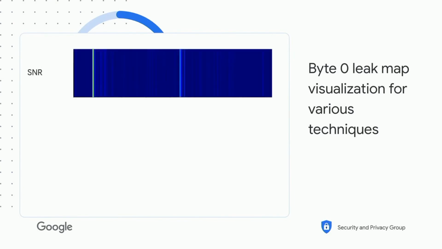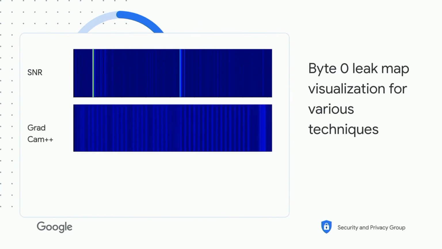So the first technique we use is the SNR, right? The signal to noise ratio. This is not the deep learning technique. This is the very old technique which was developed to do traditional side channel attack, which is built in with ChipWhisperer, and we use that as a control. This is a standard technique where you look at, given some assumption, where are the spikes, based on this notion of where is the most discriminative part of the trace. And as you can see, for byte 0, there is something at the beginning and something in the middle, and then nothing.